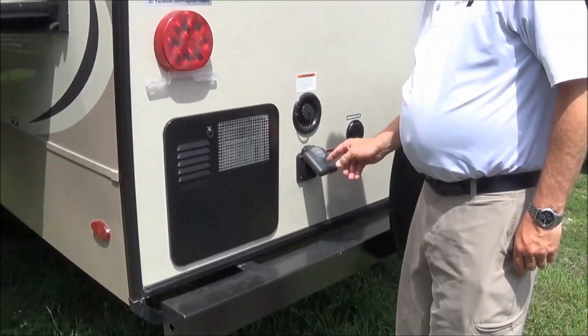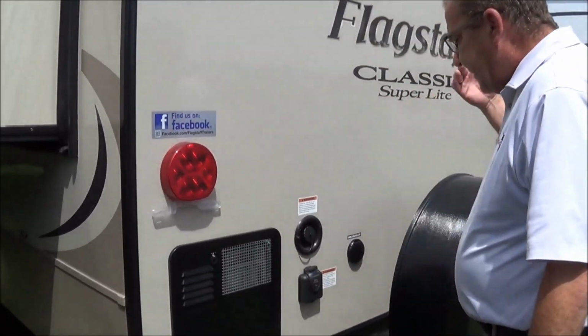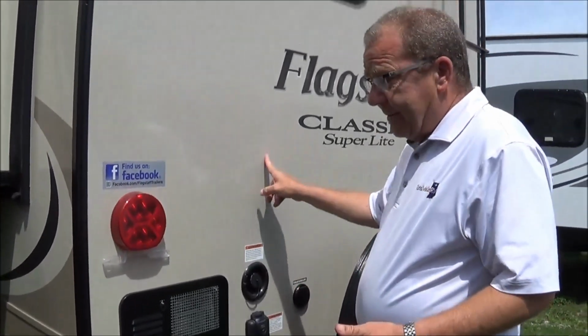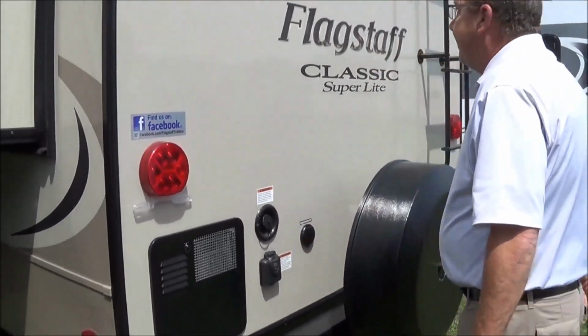Nice thing too as well, guys, if you come out and you're camping, this little light on here, if that light's on, it means you're getting power from your source. If not, then there's something out there, maybe a fuse or something that's wrong, otherwise you don't get power from the source. Your cable and your satellite hookups are in the back.